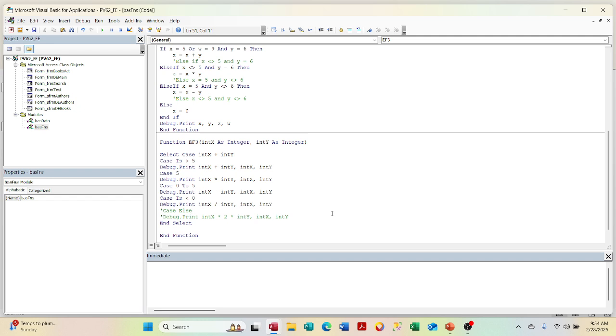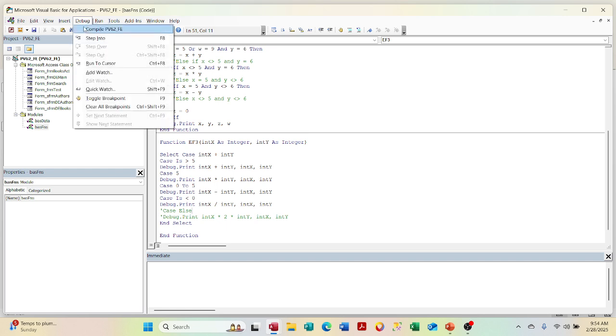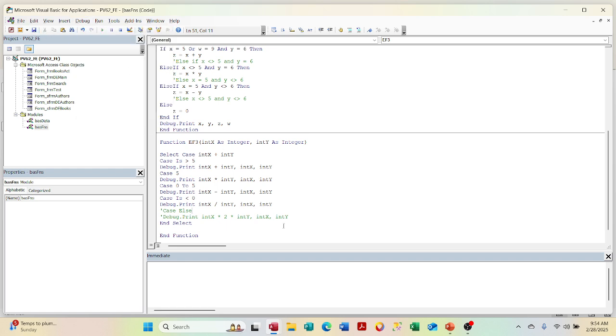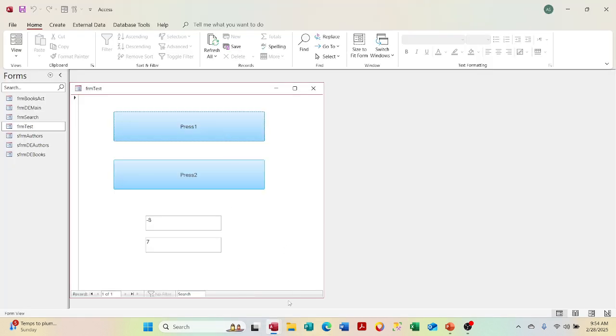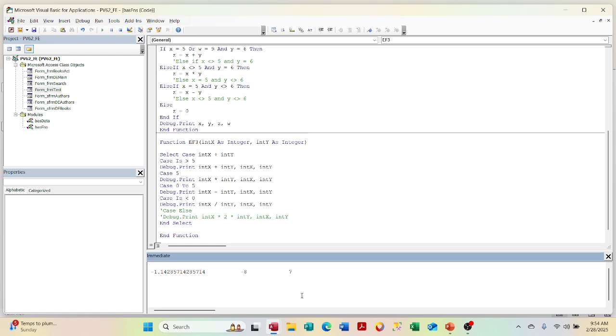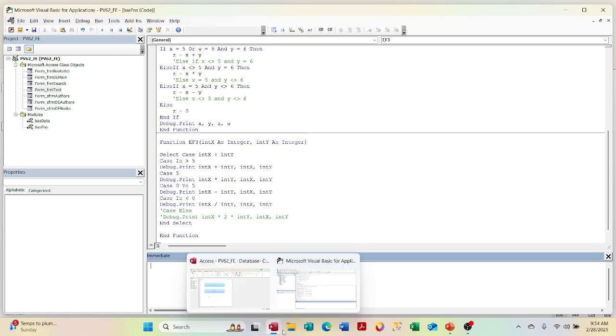Now I'm going to show debug compile, we're good. Now I'm going to be more specific, between 0 and 5. Let's press our button and let's see what we get. Now we're getting this, okay? We're getting what we should get. We're in for a less than 0. Let's see if we get something between.